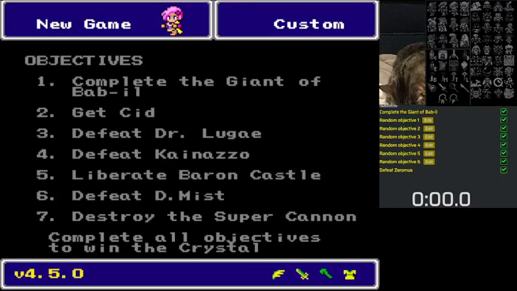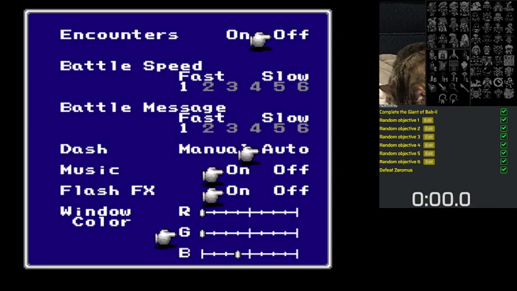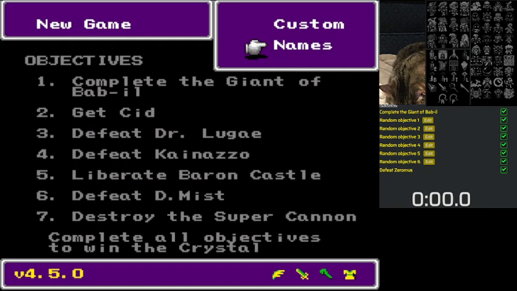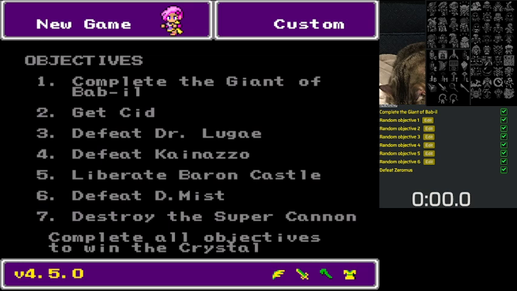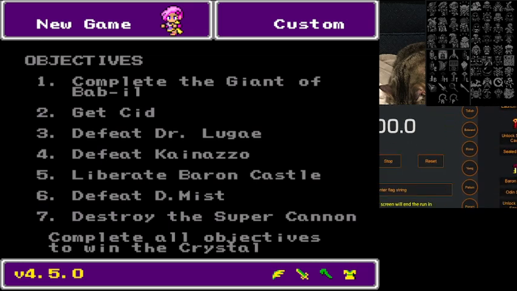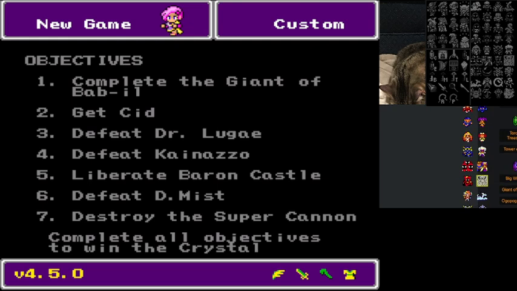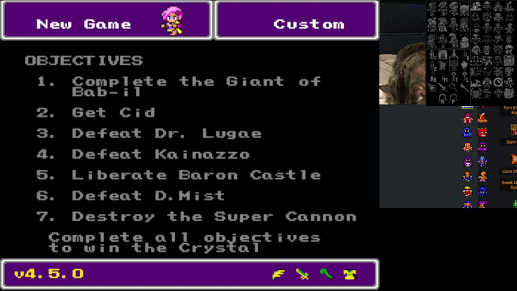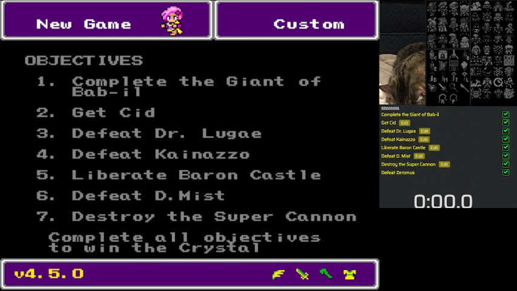Okay, we are back and doing some bad ideas. No Teller or Foo. Got it, Teller and Foo are out. Let's see, we have: complete the Giant of Babel, get Sid, defeat Luggage, Kinazo, liberate Baron. He missed. And the super cannon. Those are our seven objectives for this seed.